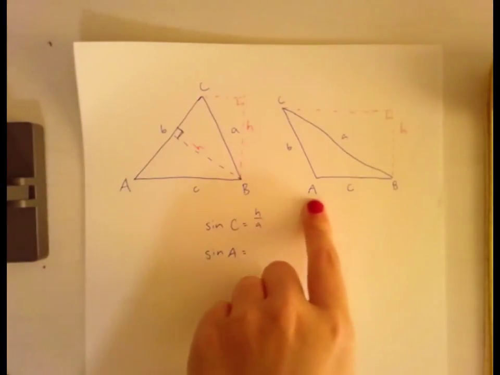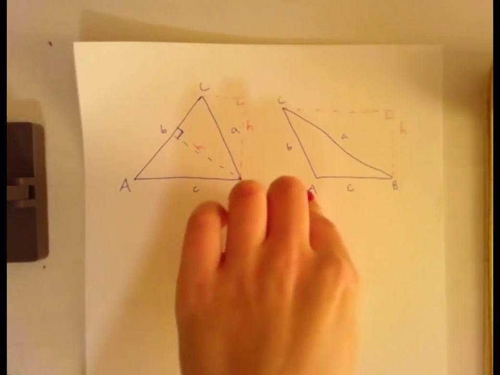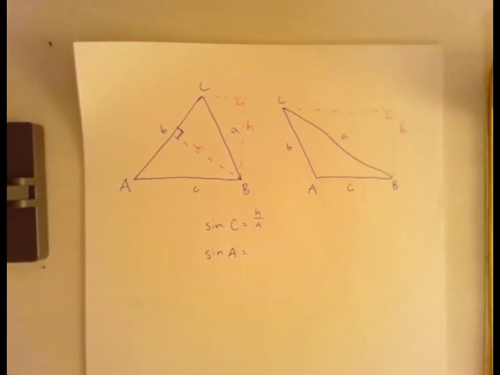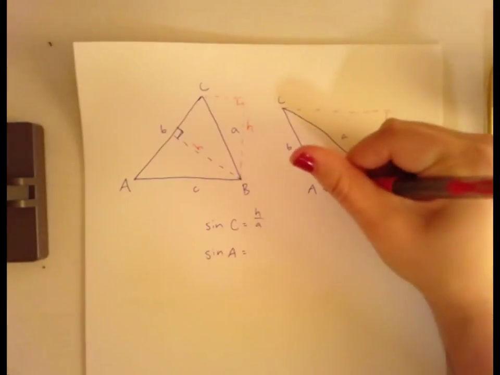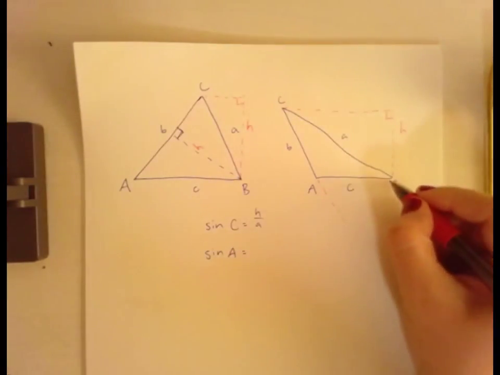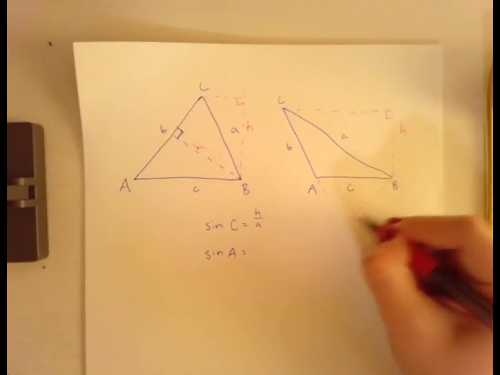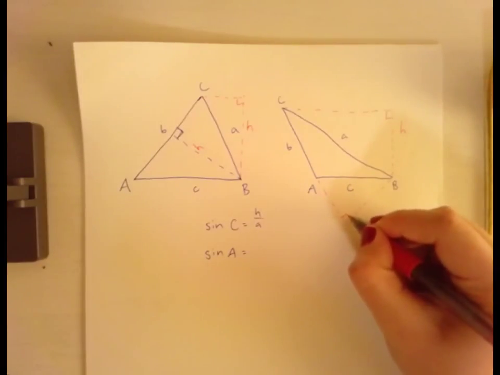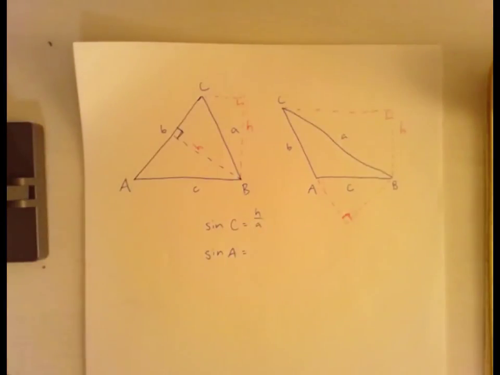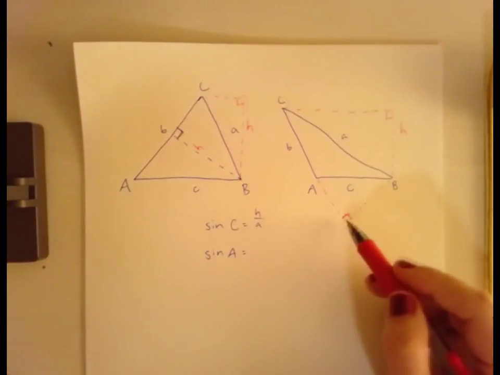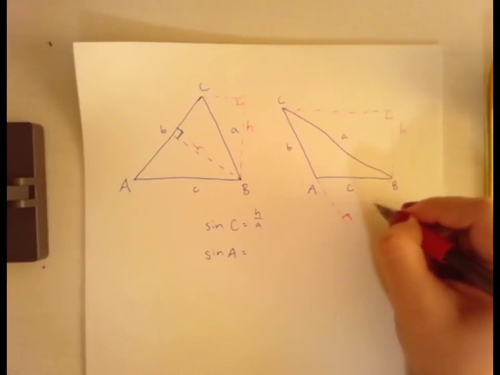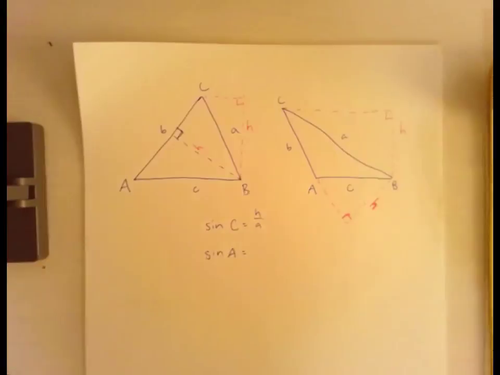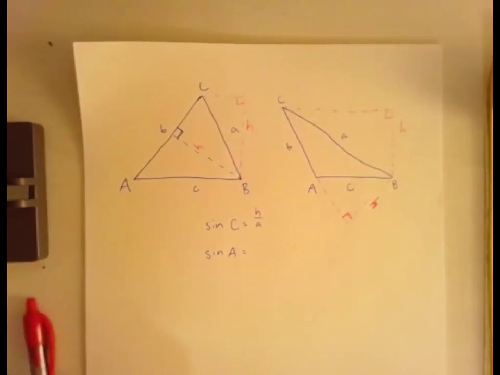For the obtuse angle A, another way to talk about the height is to extend out from angle A and extend out from angle B. And now, when I create that right triangle and that right angle, from A and from B, I've also arrived at the height here. Just another way to talk about the same height of this triangle. I'm not the greatest artist, I guess that's why it's a good thing you label, but this is the height as well.